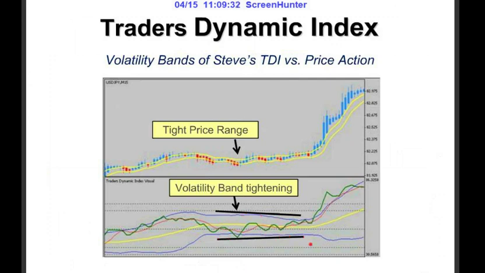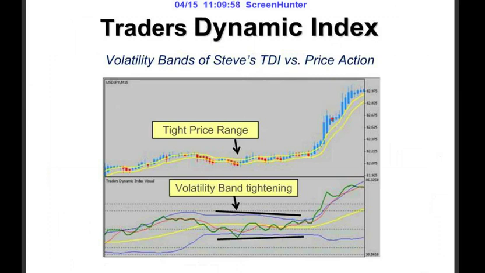Now, in this case, we get the shark fin, but what I look for is the fact that I want to see some red bars start to turn and go back the other way, and we don't. They actually come back to what I refer to as my price action channel, and it stays on top of the price action channel and makes another push to the upside. So this could be a 1 and then into the 2. I don't know if there's another level going up, but you can see a nice move on up.